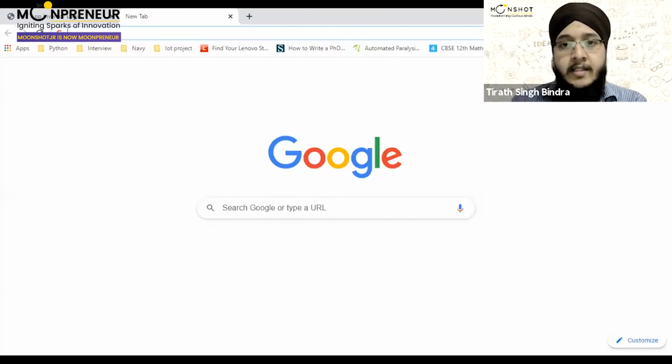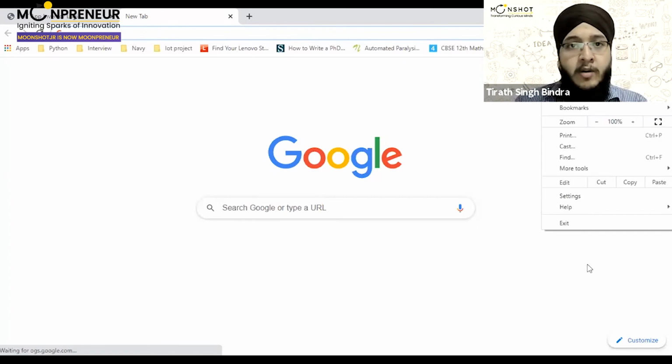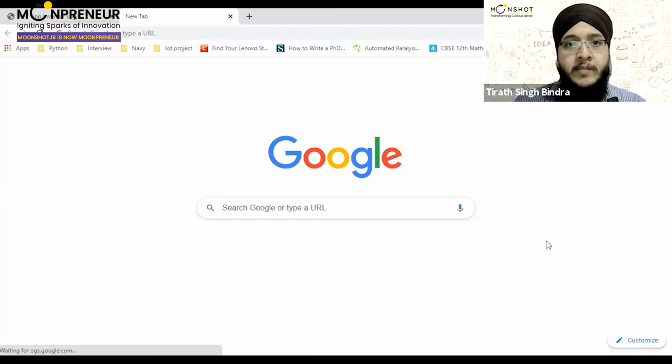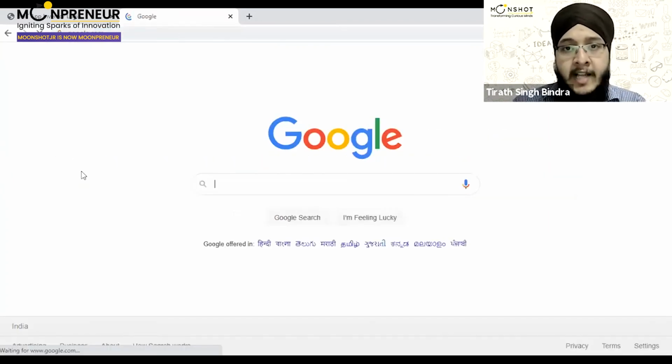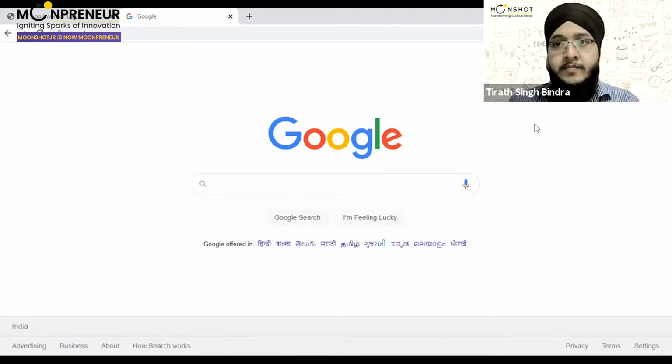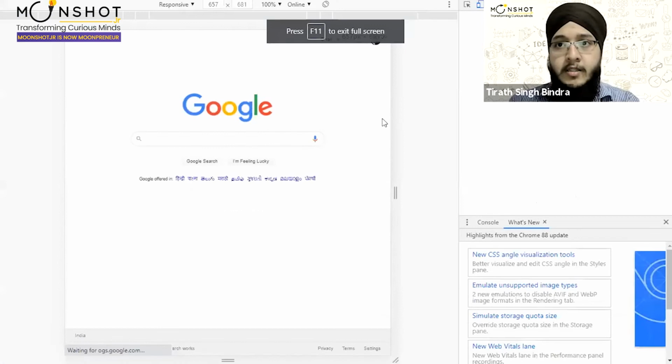If we see, this is our Chrome browser, which is basically a container. Why am I calling it a container? Because it has its own functionalities. It has a little bit of functionality over here. You have options over here. You have some tabs over here. But if you search for any website, like I search for google.com, then that gets loaded over here. Let me show you this. Just a second.